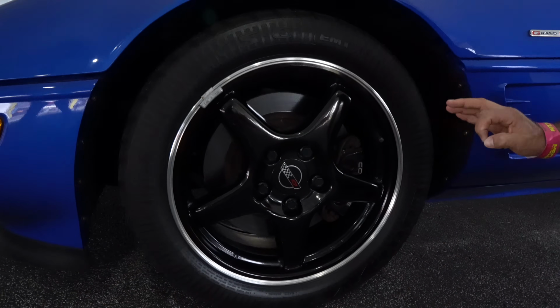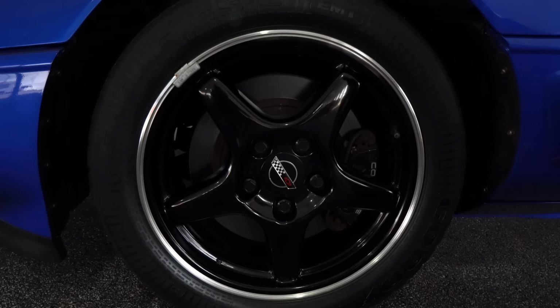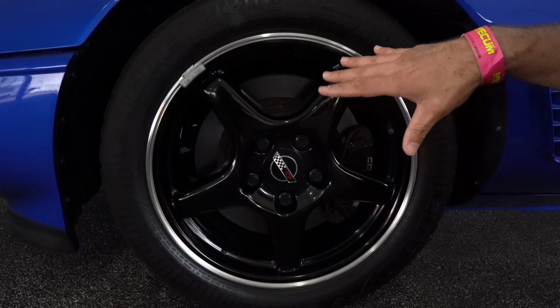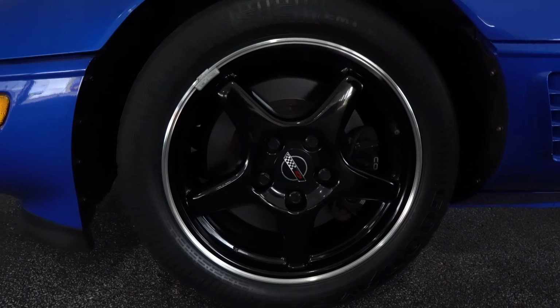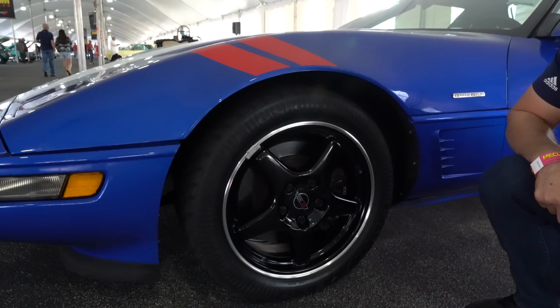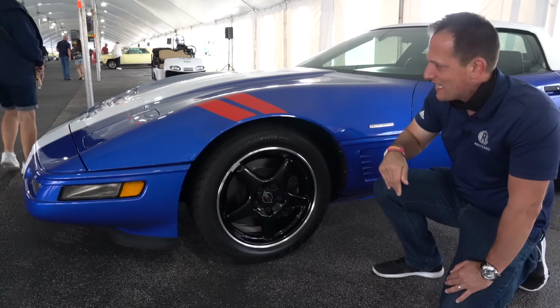Whoever's owned this has taken just awesome care and attention and detail to it to really show that originality, and that's what makes it so special. 17-inch wheel, remember, and you're looking at up front 255 on the width and a 45 series sidewall, Corvette badging on those sliding caliper brakes. No Brembos yet, no massive wheels yet. That's gonna come in the later generations.